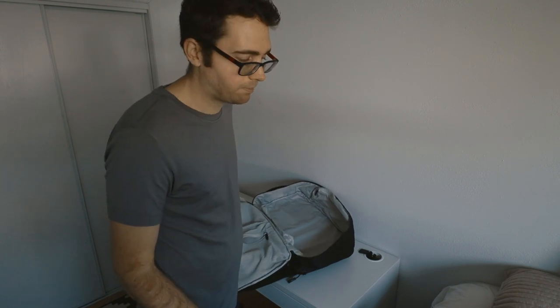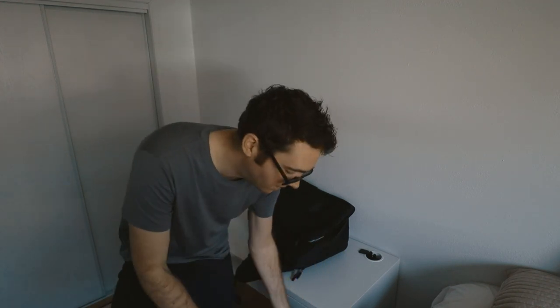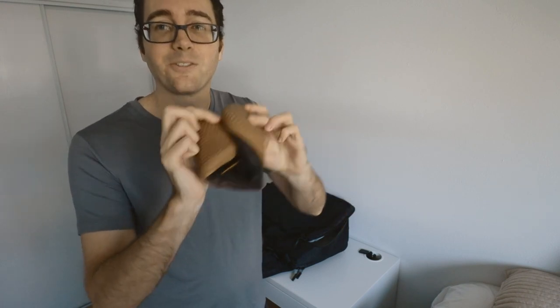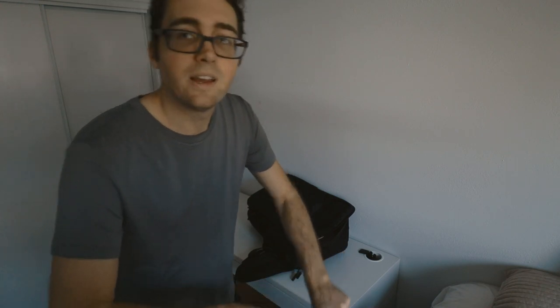That is the main pack and that's everything I brought besides what I'm wearing. I'm wearing a t-shirt and another pair of pants. I only brought one pair of shoes — these are the Vivobarefoot Gobi. They just look good, they're flexible, you can pack them if you need to, but I don't like bringing more than one pair. If I'm going somewhere more adventurous, I'll bring the high top ones — I think those are the Gobi twos.